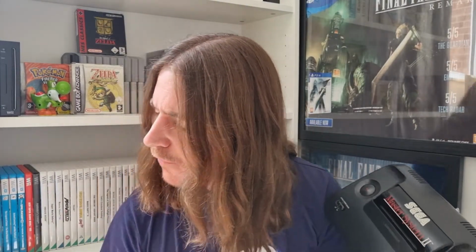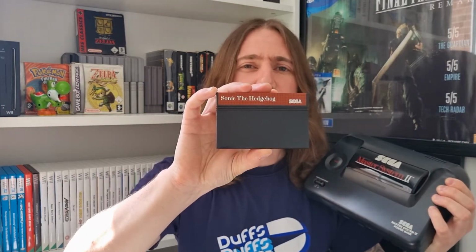It came with, now I love these controllers. I think these controllers might be some of my favourite of all time. I think they're absolutely wicked. Definitely something awesome to just have on your shelf. Now there was a video game in front of it that I wanted to take away with it, but didn't particularly want to pay for. So I said to her, how about you do me a deal? And she looked at me and I went, if you throw in Sonic the Hedgehog, I won't argue with you, I'll take the whole thing away for a flat 40 notes. And she was more than happy to do it, guys. She was like, yeah, cool, I'll stick Sonic in there too. So there you go. Sega Master System 2, Sonic the Hedgehog, 40 quid.